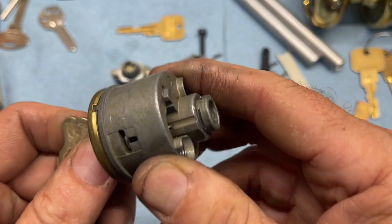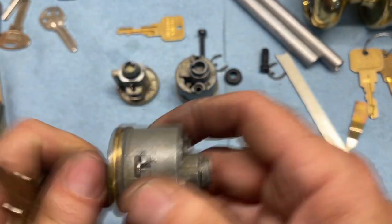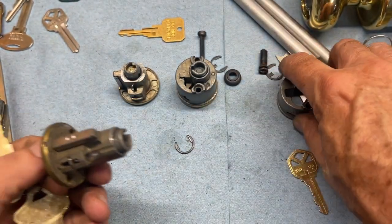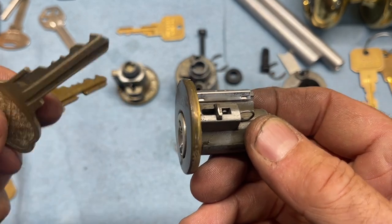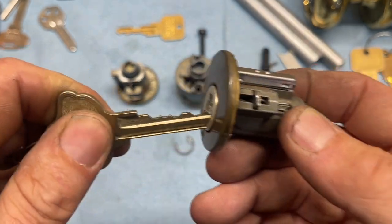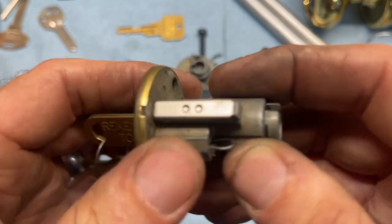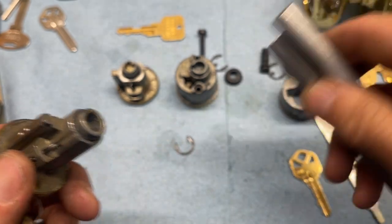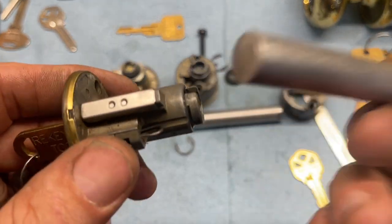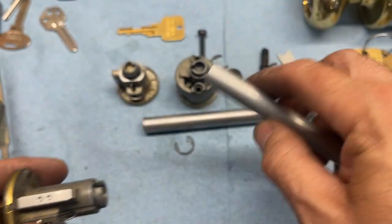All right, now remember, you could have it like this, or we could actually already have it out of the core. We'll just take it out of the core, and we want to use the regular key, or you can use this key to rekey it. That's fine. It is the rekeying tool, so you can use that. One big thing here, two things: if you know there's no master pins, use a solid follower, solid on the end, boop, to get that out.